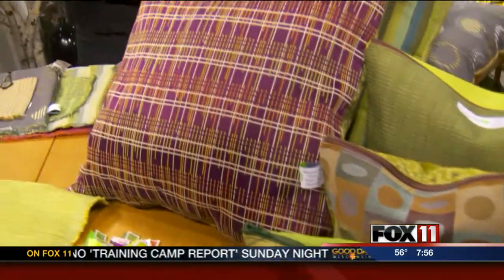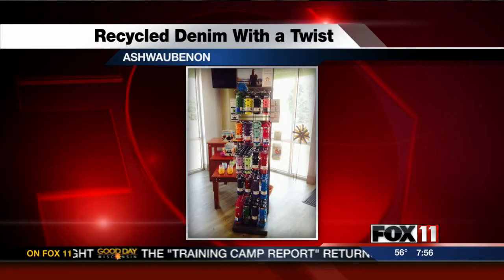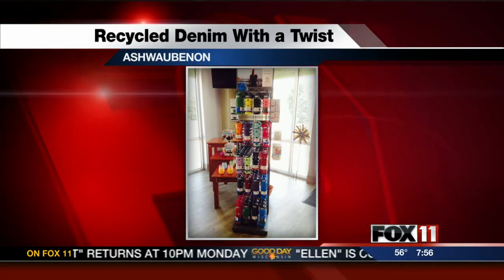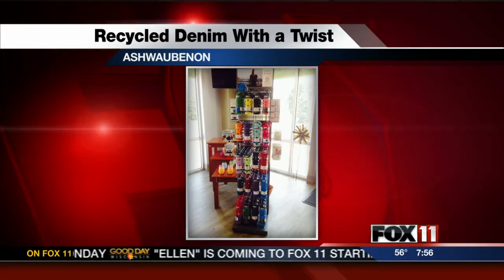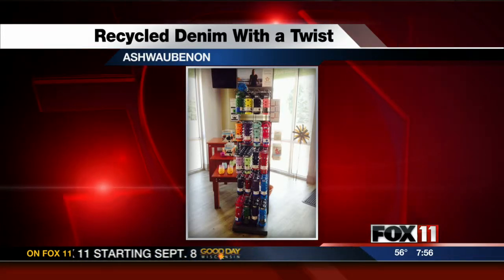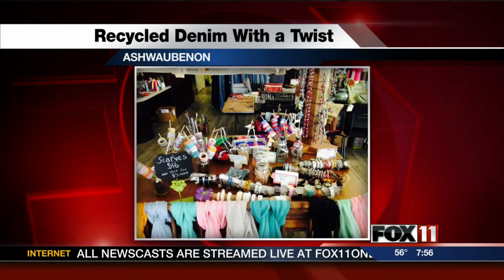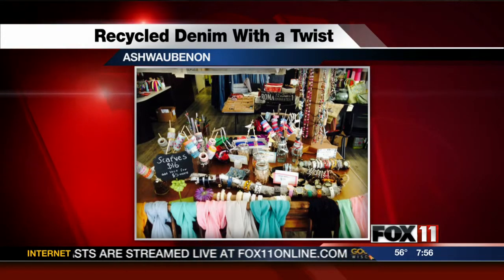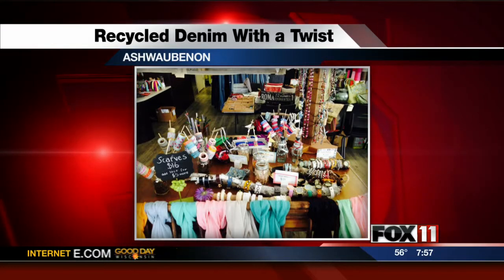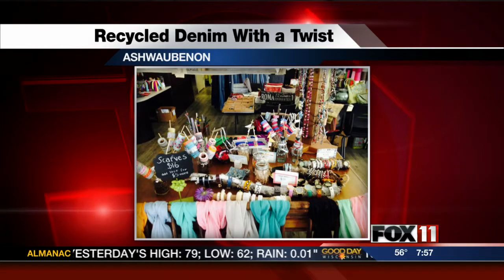We actually have some pictures to show our viewers, because when you walk in, it's a different sense — you think you're going to walk in, but it kind of blows you away. There's sewing machines in there. You can see right now our Life Cycle, Life Factory glass bottle line, which is a huge hit, because glass bottles are the way to go — forget the plastic. You can see our accessory area; you can actually come in and pick out a scarf and add details and lace to it, and we sew it up. We have some pre-done that you can always buy off the shelf.